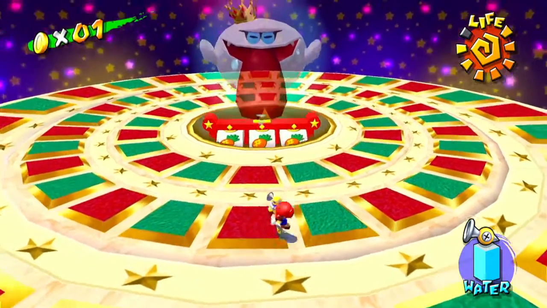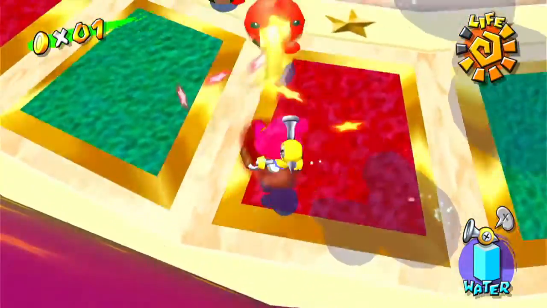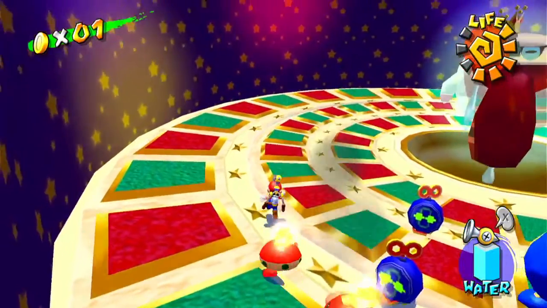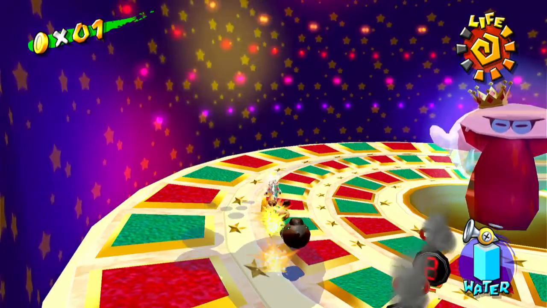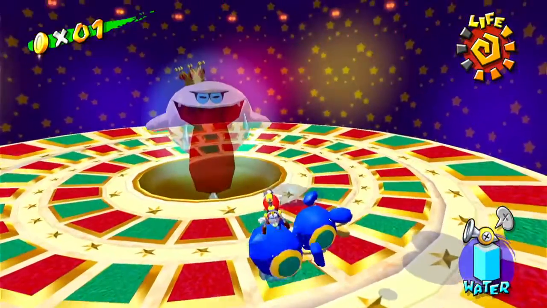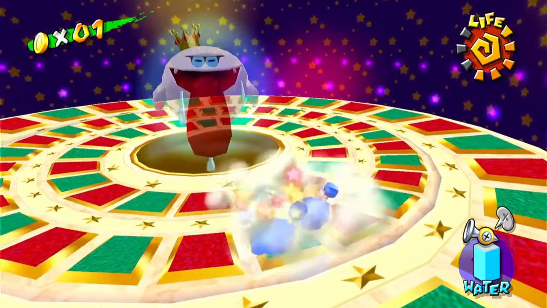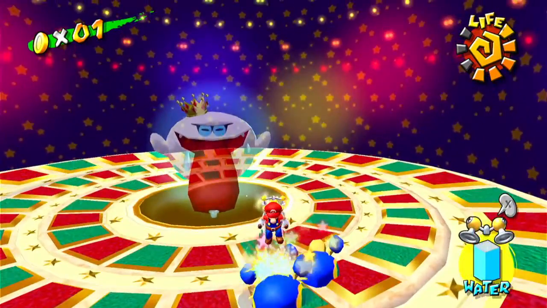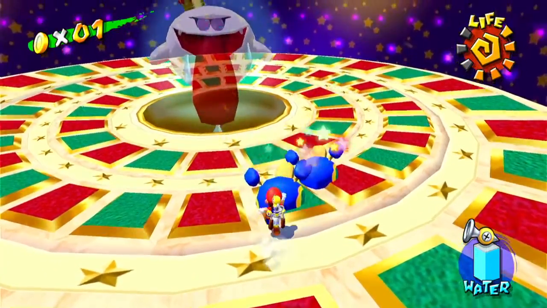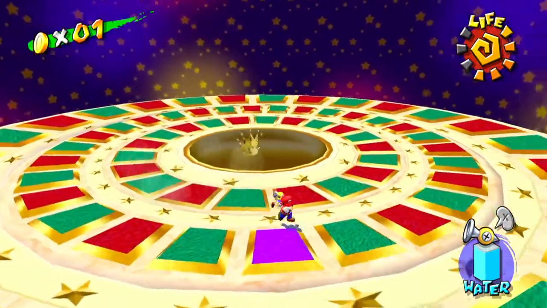Alright, great, random. Oh, that's a really unlucky random roll, because Cataclacks are hard to kill on this map. Die. Okay, Cataclacks, go away. You kill Cataclacks, actually. You kill Cataclacks. Whatever. I do like this boss, though.